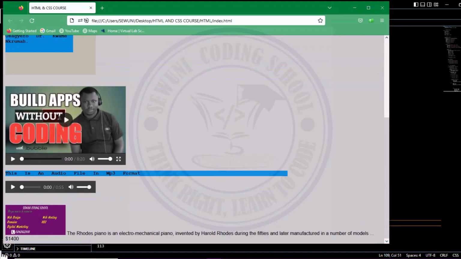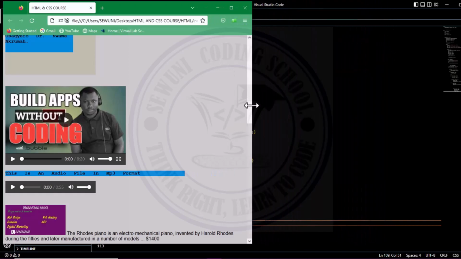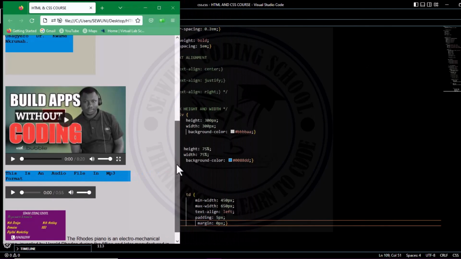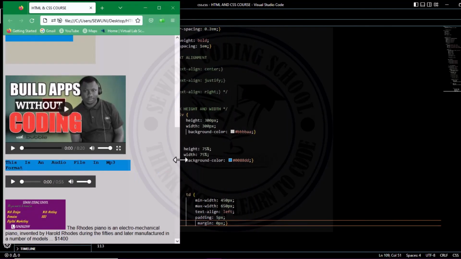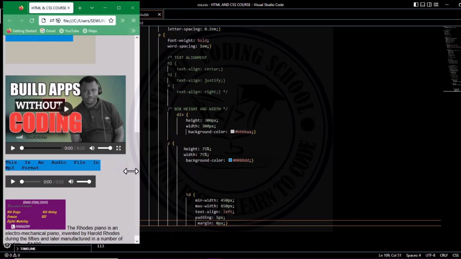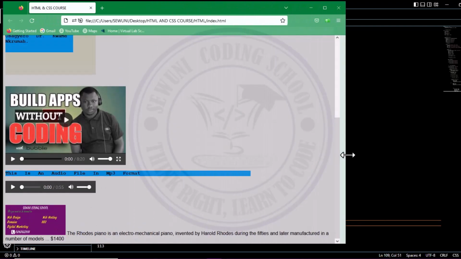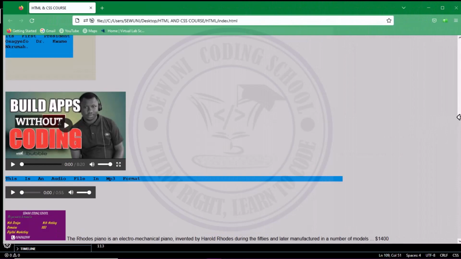Now you can see that it is actually showing the full text clearly. You can see what is happening. It is shrinking the size so that it will show the minimum. So it's still showing everything clearly. This is the price, that's the description, this is the image, and then when I widen it also, it's going to take the width that has been specified for it.